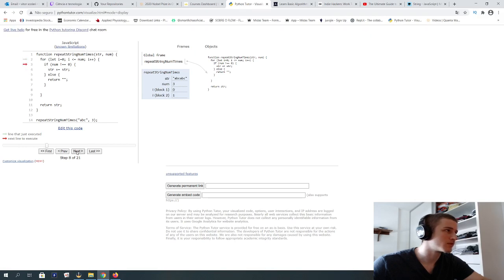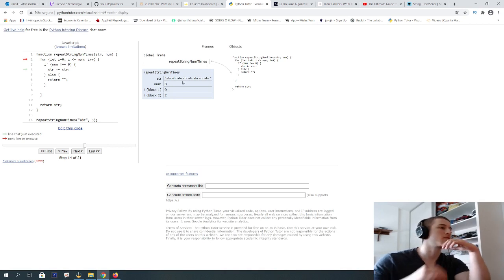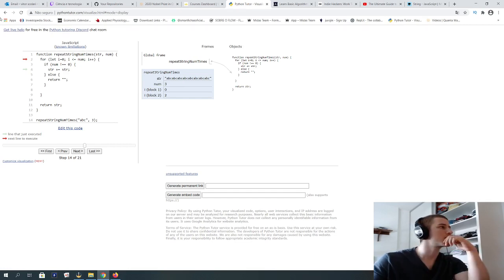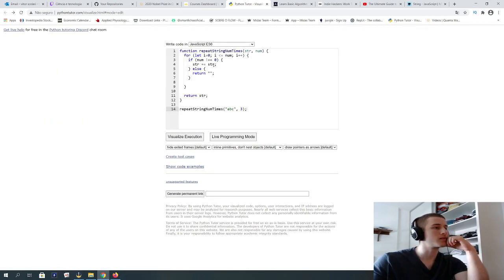It runs 1 and 2, 3, 4. Oh no, each time that it is going through is amplifying. So the first time it doubles up, and then the second time... maybe if I create a variable and put it outside.